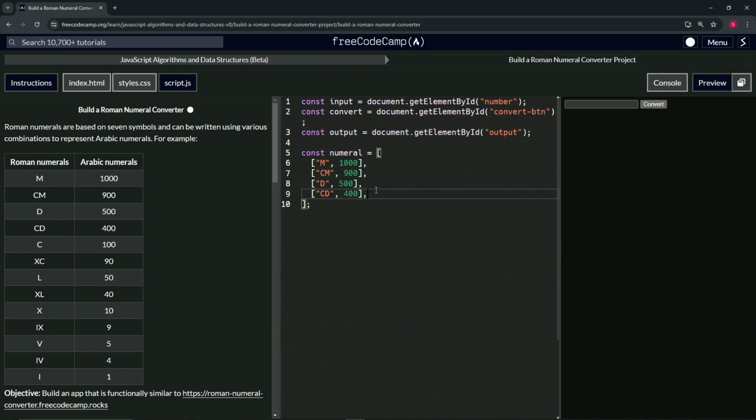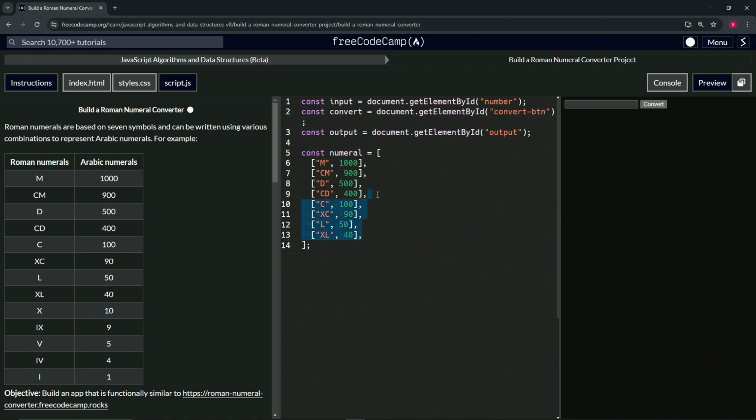So let's take all 4 of these, copy it, and drop it off one more time, right? So let's change this M to a C. The next one will change to XC. The next one will change to L, and then XL after that. There we go. And then let's change these. Let's just take 1 off of each one because we've got 190, 50, and 40. So let's just take 1 zero off of each one of these. And so now we've got that.